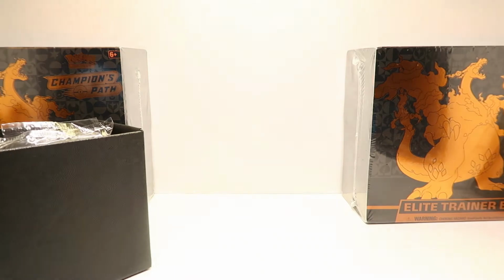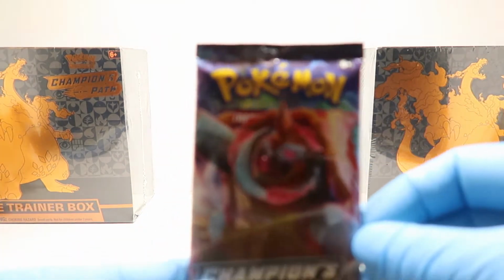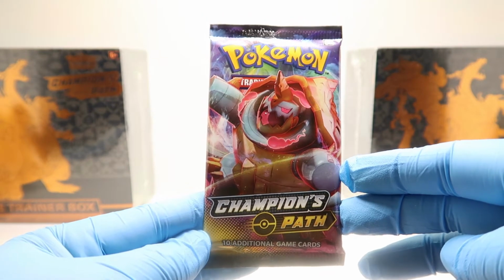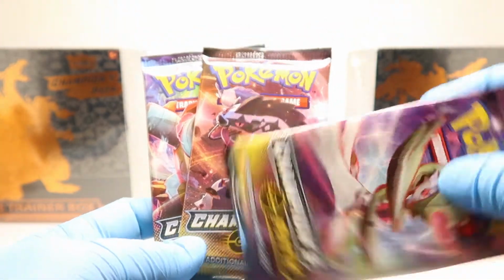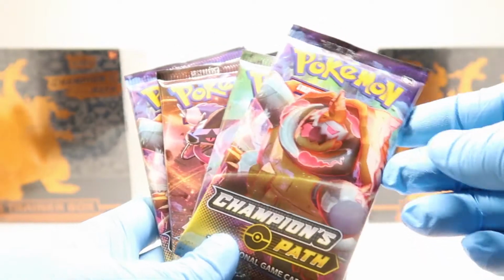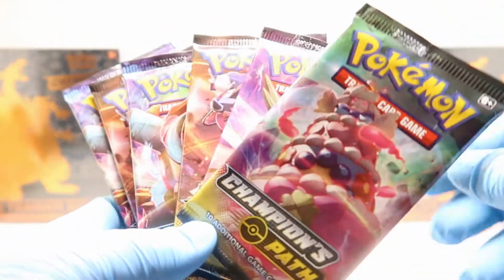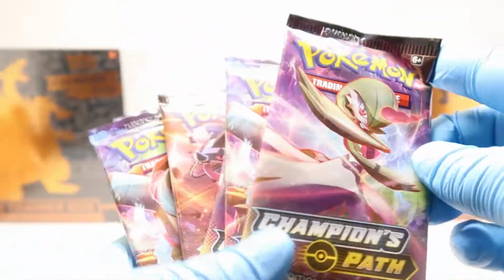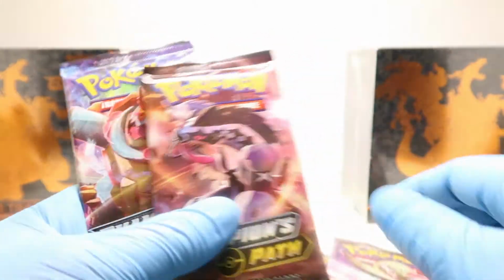We'll take a look at the booster packs. So these are the packs right here that we're gonna have to go through and try to find them. As you can see, there's 10 cards in there. These are what they call boosters. That one, this one, that one, that one, that one, that one, that one, that one, that one, and the last one. So we got 1, 2, 3, 4, 5, 6, 7, 8, 9, 10.